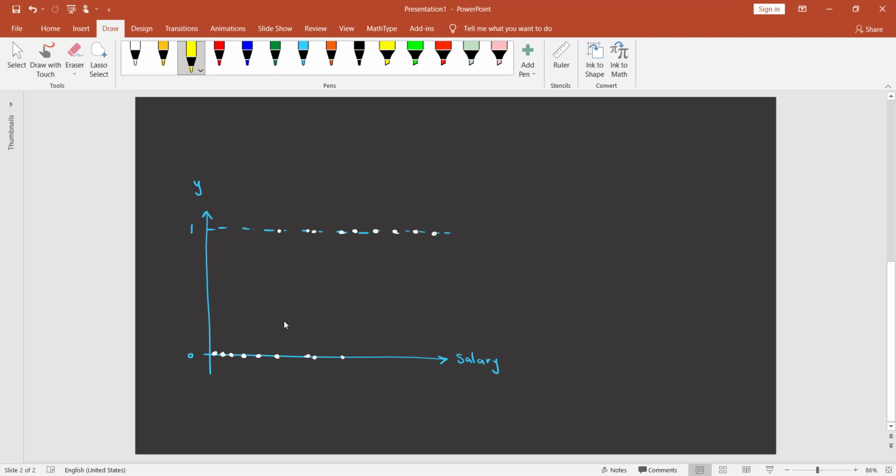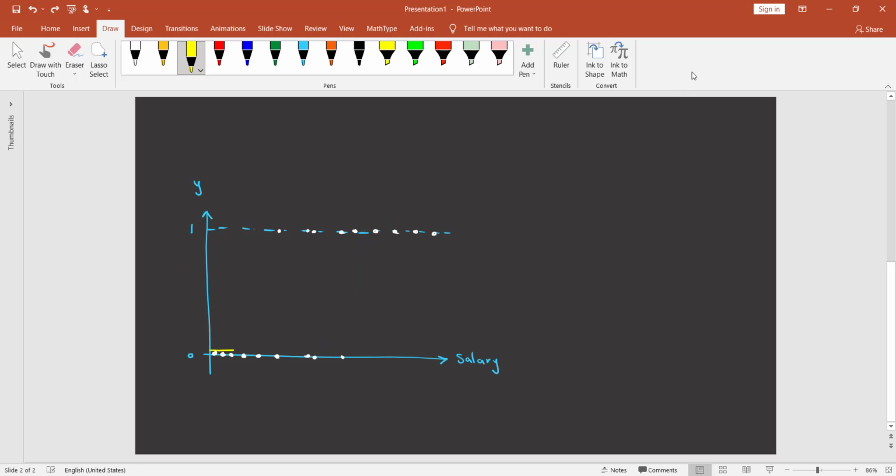As you can see, generally people with low salary don't buy the product, and people with higher salary tend to buy the product. But here's a question. What is the best curve in order to fit our data? Maybe you say, okay, we should fit a line like this, but it is not true. A line is not a good idea. Why? Because we don't have such data, and also we don't have such data. And also it doesn't show the pattern of data. So a line is not a good choice.